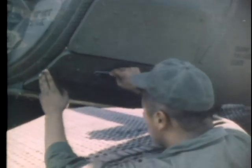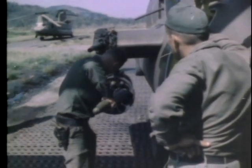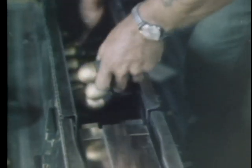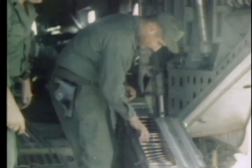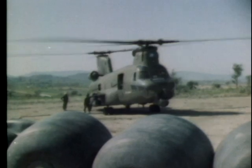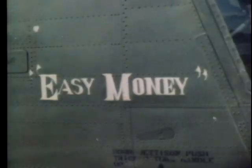An armor specialist checks the installation before every flight. A total of 38 2.75 rockets are fired from two pods. A 40-millimeter grenade launcher mounted in a ball turret on the helicopter's nose fires 700 rounds in one loading. There are five caliber 50 machine guns on this ship, two on each side and one aft. With these weapons systems plus two 20-millimeter cannon, the experimental machines offer the firepower of eight fully equipped HU-1B gunships.